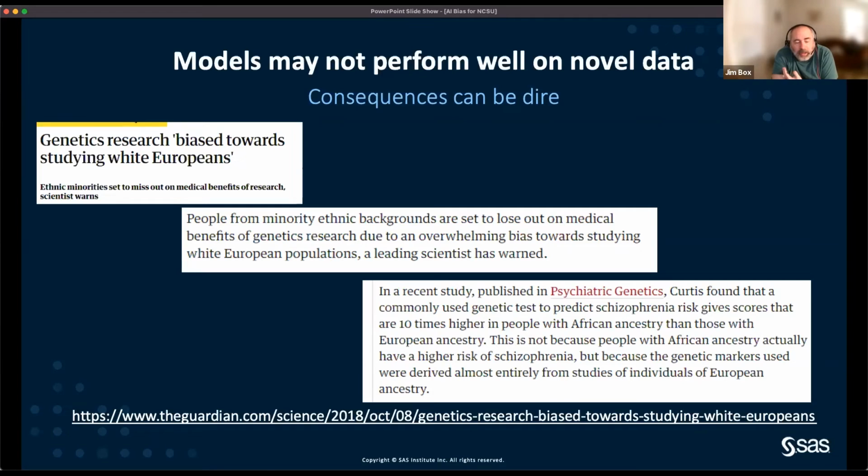The problem here was the data bank was almost entirely made up of white Northern Europeans. And so when it was exposed to different genetic markers in the model, it kind of scored them towards having schizophrenia, right? So this is a really big problem. And again, one of the things that makes this really hard to detect is you can't really tell from the model. It's not going to tell you, well, I'm not sure, but I think it's this. It's going to say, with 92% accuracy, I say this, right?